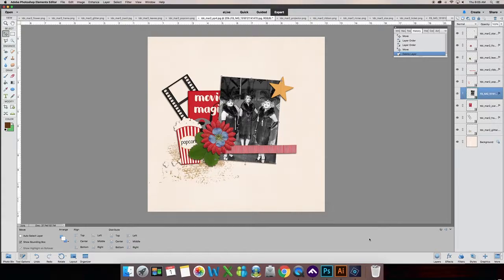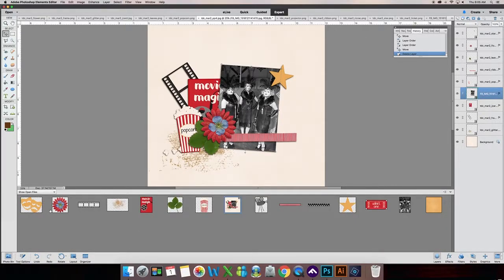Today I'm going to be showing you how to add your own scallop to a layout. So I've started this layout here that's mostly in place, and if we look in our photo bin with all of the different elements, we have some fun elements, and most of them I've used here on this page, but we don't have a scallop element, and sometimes I do include them in my kits, but sometimes I don't.